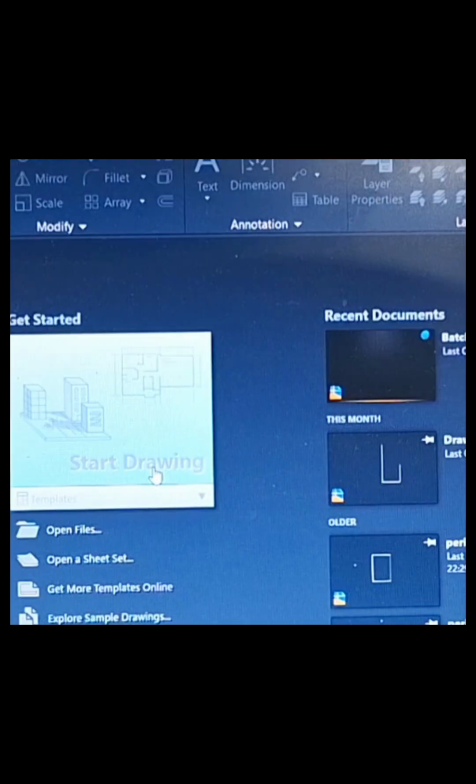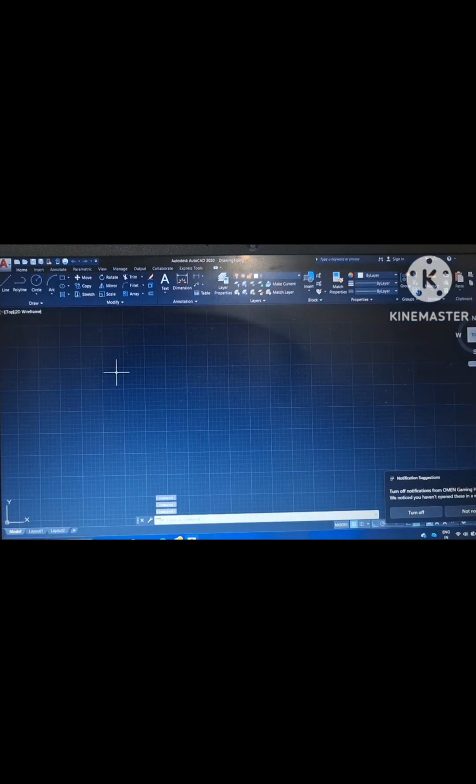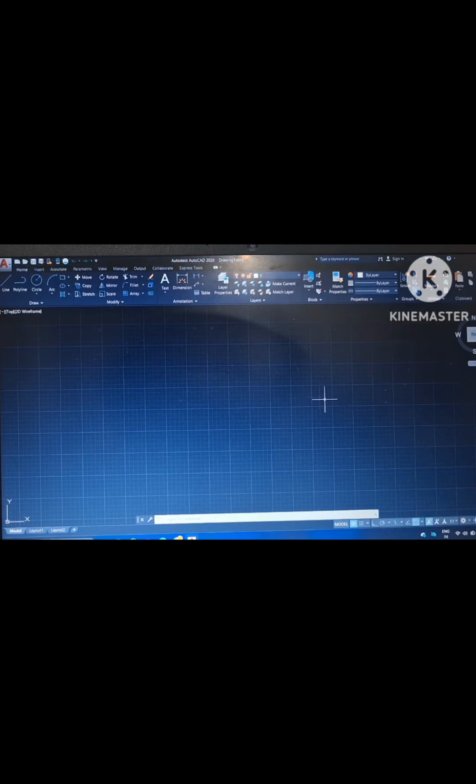Now let's get started. Friends, this is the screen of AutoCAD after opening the software. Our first step, we will click start drawing. After clicking this will appear. Here at the top you will see the menu bar and commands, and here this is called the command window. Now there is a notification that I will close here. Now we will see step by step how to make the drawing of one room plan as was shown on the board.